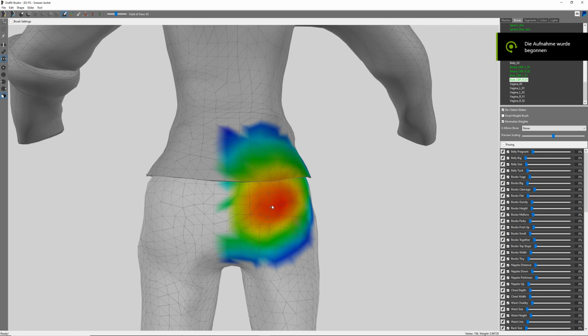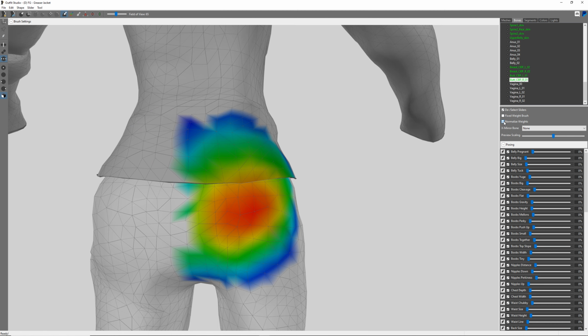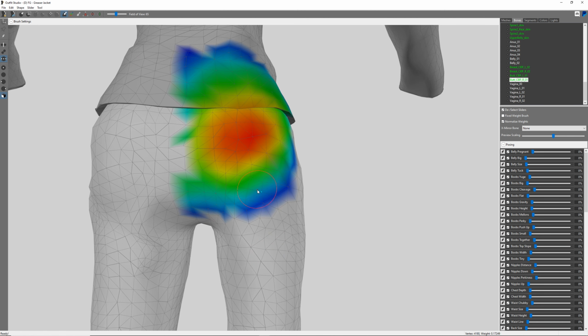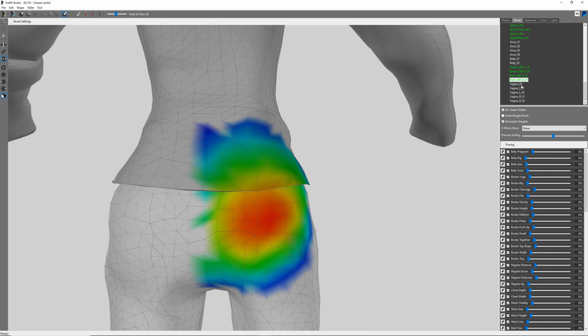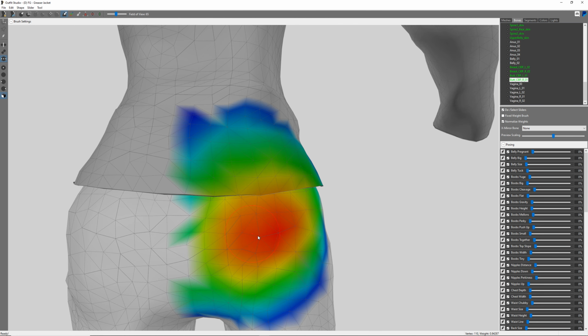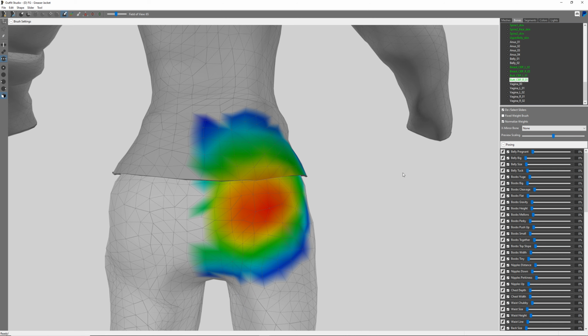So in order to give back some of the weight to other bones, we're gonna check this normalize weights option here. That causes, if I add bone weight to some vertices, the bone weights from the other bones to automatically be reduced, and if I ease up some weight from this bone on these vertices, then Outfit Studio will add some bone weight back to the other bones that govern these vertices. And that's what I'm going to do now. I'm going to ease up some of the weight here.